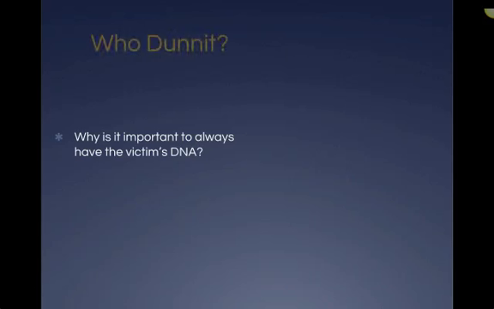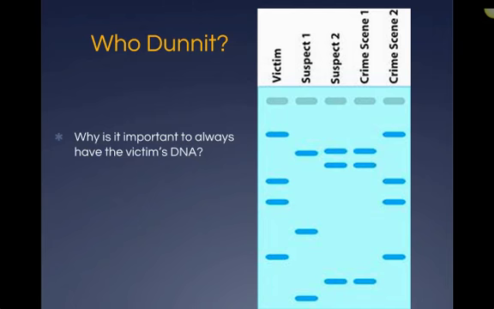All right, here's another example of a whodunit. This is the same gel electrophoresis, but I want you to see that the banding patterns are just shown by the blue lines instead of the ones on the previous example. Over here, we have the victim's DNA. So it's always important to gather the victim's DNA so that we can determine whether the samples that we get from a crime scene are from a suspect that we need to investigate, or whether or not it's from the victim itself. So if there's blood at a crime scene, we can't automatically assume that it's the suspect. We have to rule out the fact that it's the victim, okay?